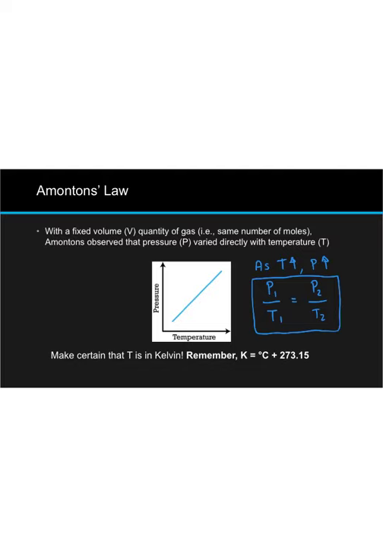But we have come up with a series of 4 laws that demonstrate the relationship between 4 quantities that measure gases: pressure, volume, temperature, and number of moles. Here are those equations again. Boyle's law. The relationship between pressure and volume for a gas is P1 V1 equals P2 V2. Charles' law. The relationship between volume and Kelvin temperature, V1 over T1 equals V2 over T2. Avogadro's law. The relationship between volume and number of moles. And Amontons' law. The relationship between pressure and Kelvin temperature.